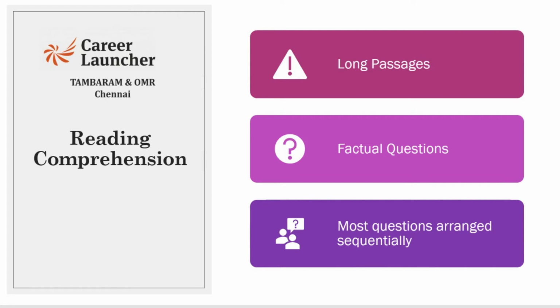Take the last 5-6 years' RCs, pick them up and build confidence by doing the questions. Just watch the question, read the question once and then go and figure it out from the passage. You should definitely do that practice so that you have the confidence that it's easy to handle these kinds of factual questions. Most of these questions are also arranged sequentially, so it is very easy to figure out what the RCs are, what the questions are and where the answer is in the RC as well.